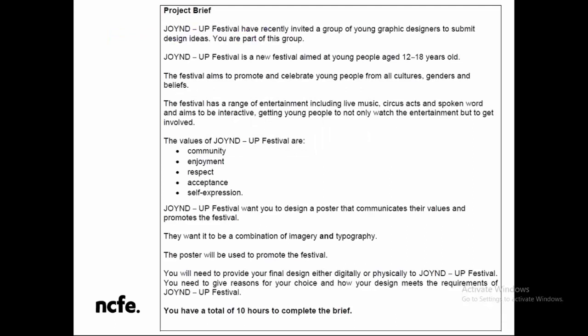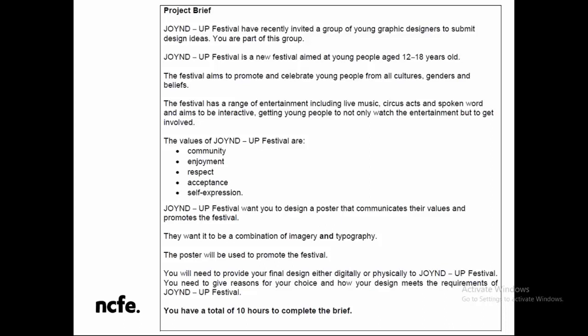Okay, so this is the project brief from the summer 2019 paper, and this is the one I'm going to be referencing mainly throughout the session. But you'll see if you look at the other external assessment papers that have been published to the website that the layout of the paper and the tasks vary very little. So all of the information that's going to be shared in this session can be applied to all. The context of this brief is a festival called Joined Up, and the brief asks for a poster design.